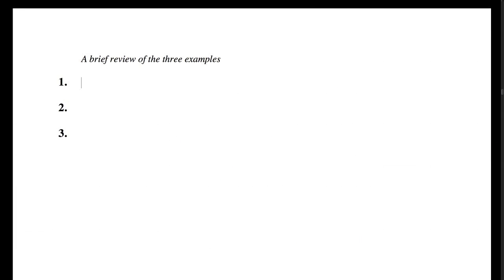So let's recap a few key things about these three examples. In the first example, we had two groups of people in our study. And we compared those two groups on some measure of behaviour. It wasn't a very detailed measure of behaviour, it was simply whether they preferred one ketchup or the other. So it's a two-category measure of behaviour, not very detailed.